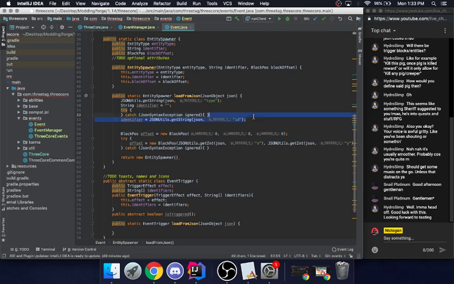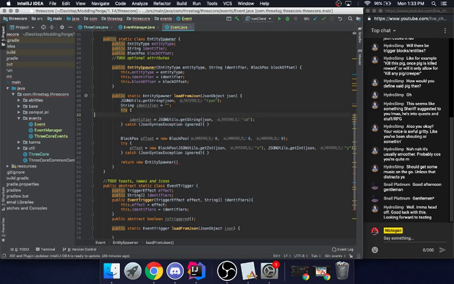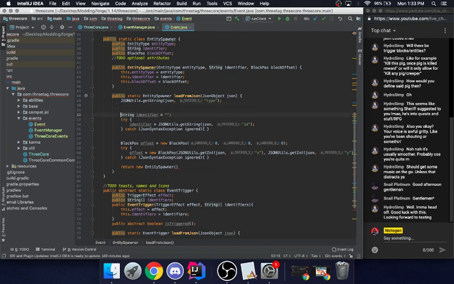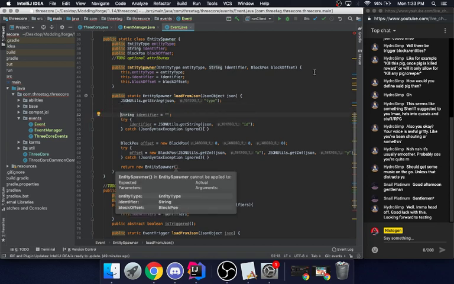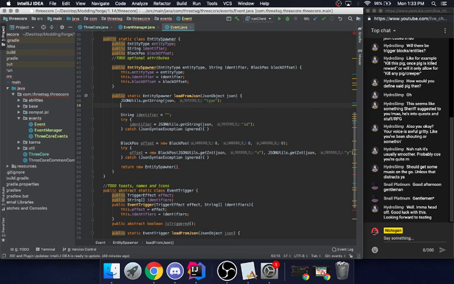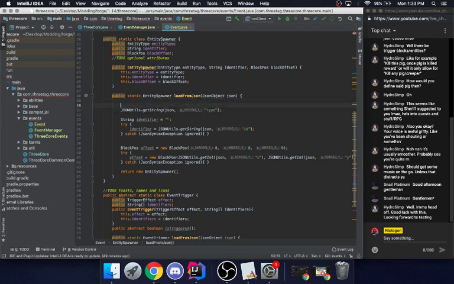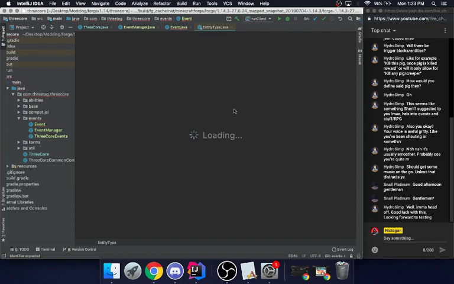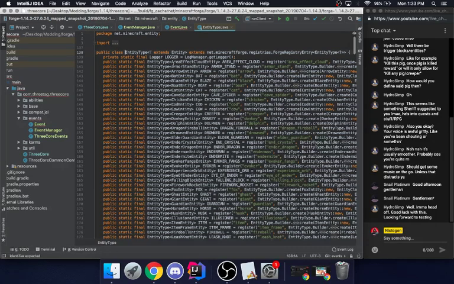Try to load an identifier from the JSON, and if that doesn't work, we'll go with the default again. And finally, we have the type. So we'll need to have a default entity type to spawn. Not sure what this is.